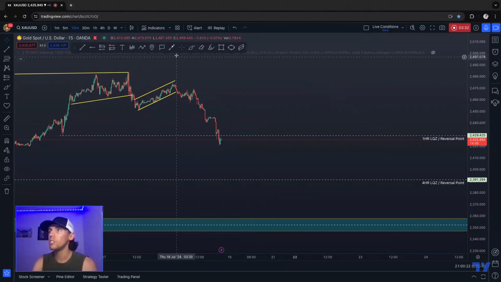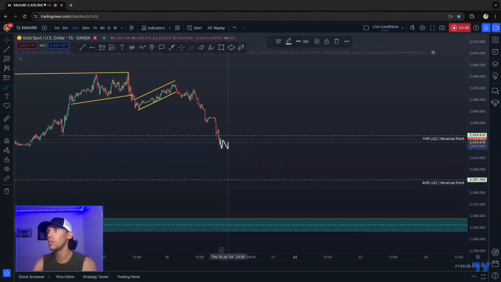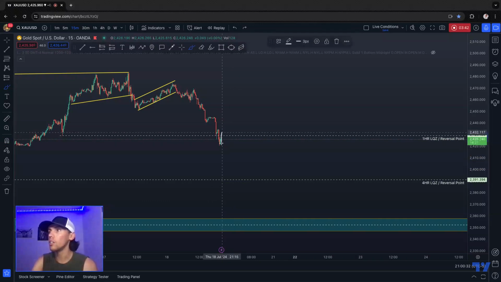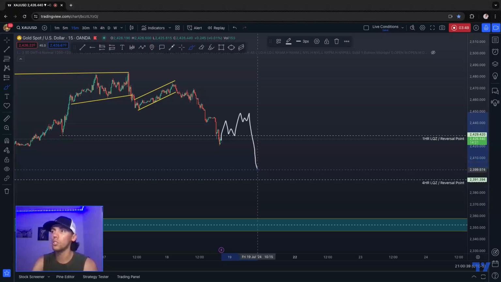So I want to see how price either starts to form below here, maybe a flag of some sort before we head lower, or I want to see it honestly push back up into here, maybe start to trickle up a little bit before we start to collect this to the downside, kind of giving us a bit of a flag right here.